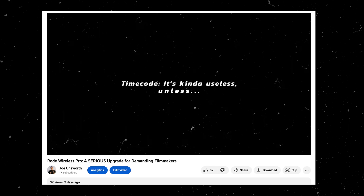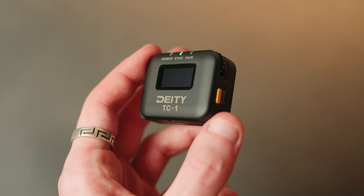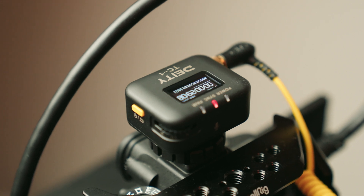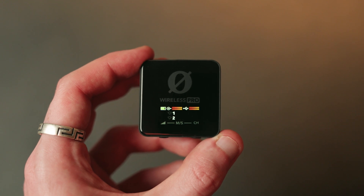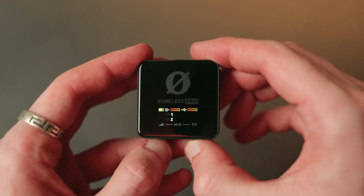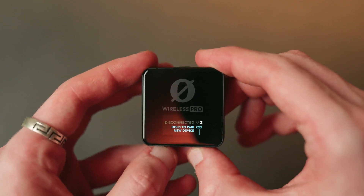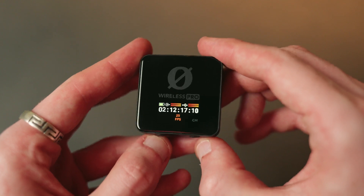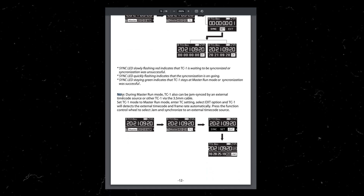You may have seen in my last video about the Rode Wireless Pro that I mentioned I use the Deity TC1 as my timecode system when I shoot bigger multicam projects for my clients. If you haven't seen the Wireless Pro video, I'll link it up here and also in the comments. One of the pain points I raised was the fact that this system, straight out of the box, doesn't work too well with multicam productions. And while that's still technically true, there is a workaround I didn't think of — I hadn't even considered that this kit could integrate with my Deity TC1 kit, but after doing a little bit of digging through the manual, this section here is the golden ticket.